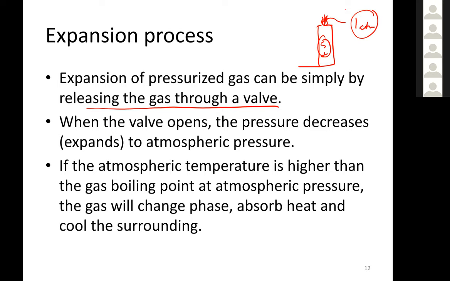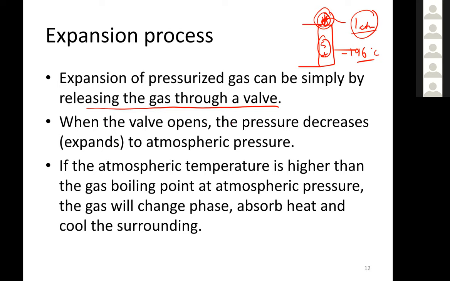And if you ever have seen propane gas or cooking gas being opened, you will see that there is some frost surrounding the valve. That frost is because of this expansion process, because propane, for instance, at atmospheric condition, or the cooking gas at atmospheric condition, usually is gaseous, but because it is pressurized and liquid inside, it needs to go back to gas at one atmospheric pressure. And for this phase change to take place, it has to first drop down to the boiling point. And the boiling point for nitrogen, for instance, at one atmospheric pressure is around minus 196 degrees C. So that's why we always see that frost surrounding the nitrogen gas or nitrogen cylinder valves.